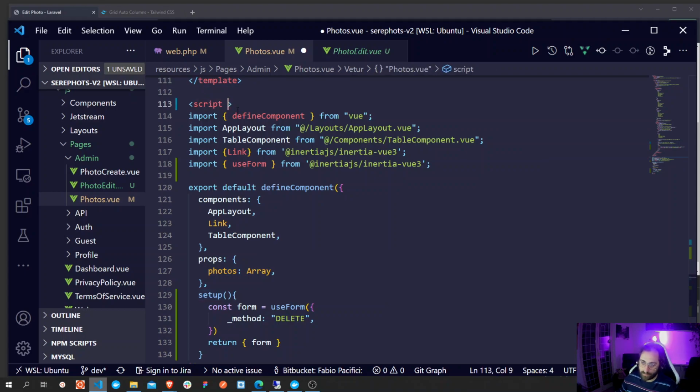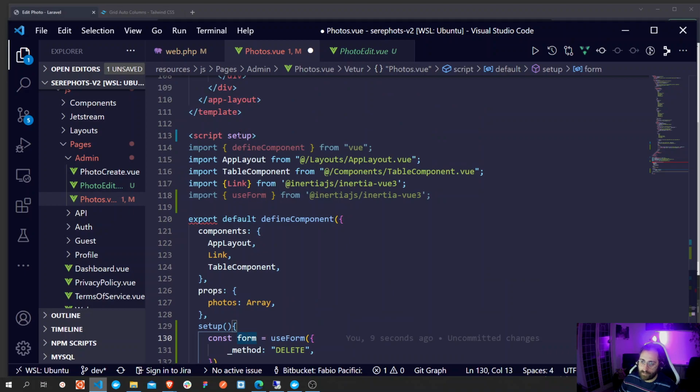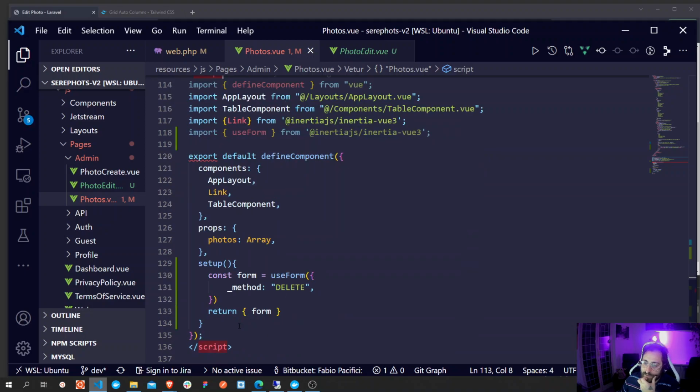Because if we pass this setup attribute, we could get rid of this function here and just write this thing, and we never have to return anything from this function because it actually passes everything through to the template automatically. But I haven't tested it yet, so I'm not sure it works. So we will figure that out later.